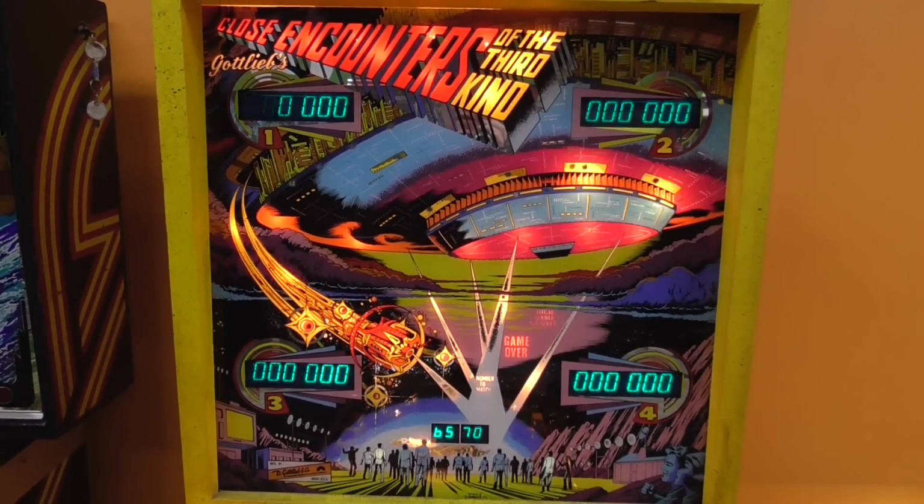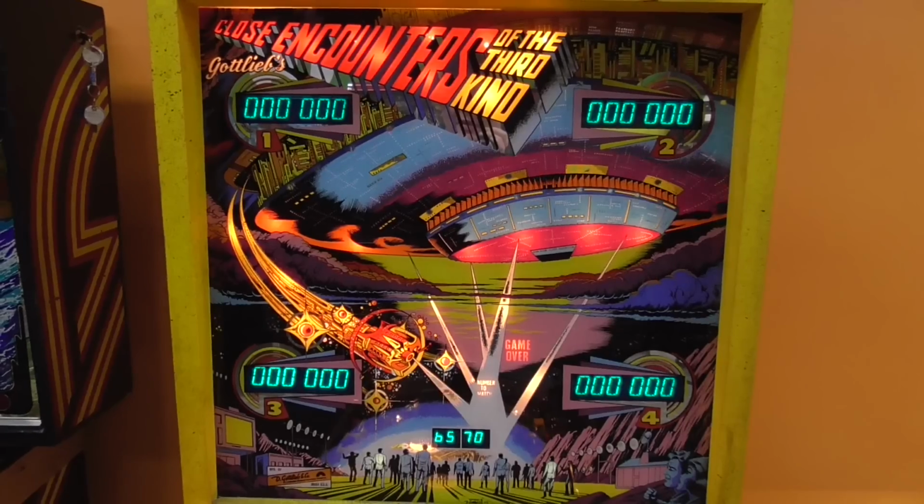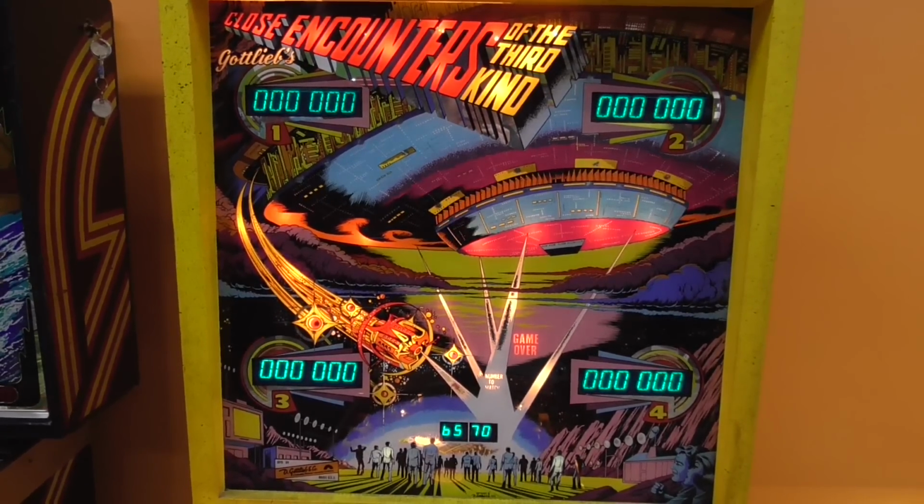In this camera, that first display looks like it's flickering and everything, but it's not. To my eye, it's not flickering. It's just the camera interacting with it. So don't worry about it.